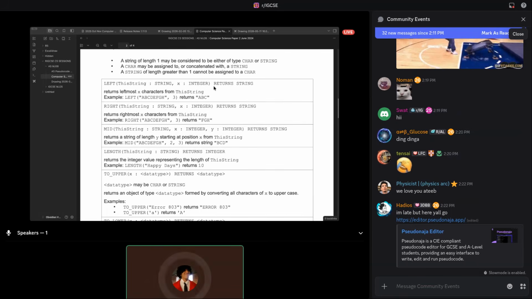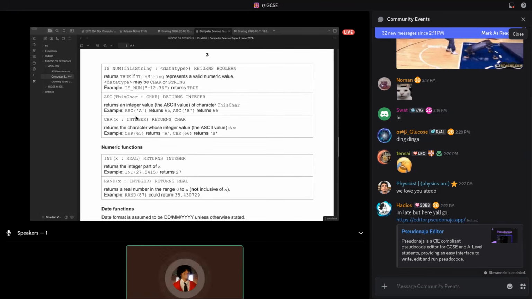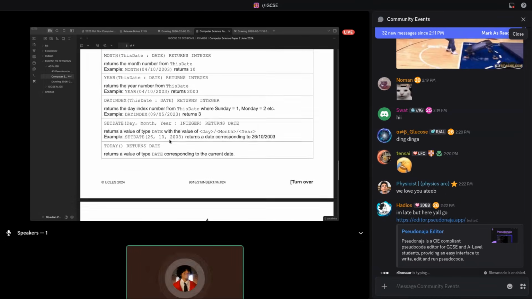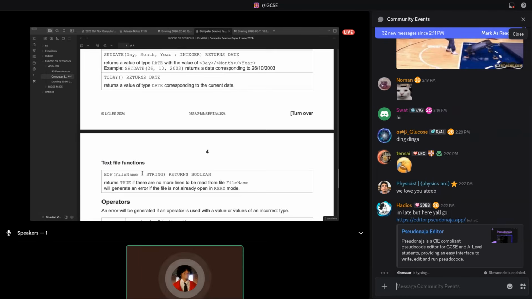If you want to get the leftmost value in a string, you use the left function, and it even gives you an example. Whenever you're writing code and you realize you need a specific part of a string, or an ASCII value, or a random number, and so on, you can just refer to the insert. It's going to be the most valuable thing that you have.